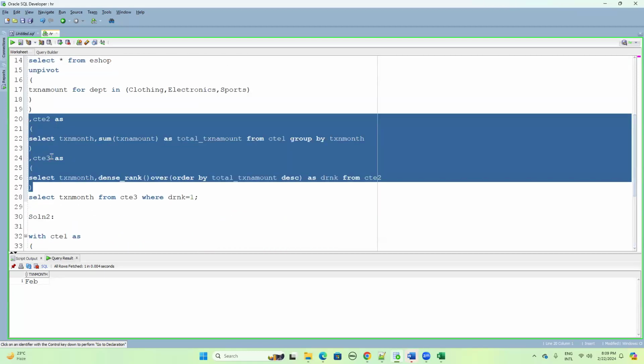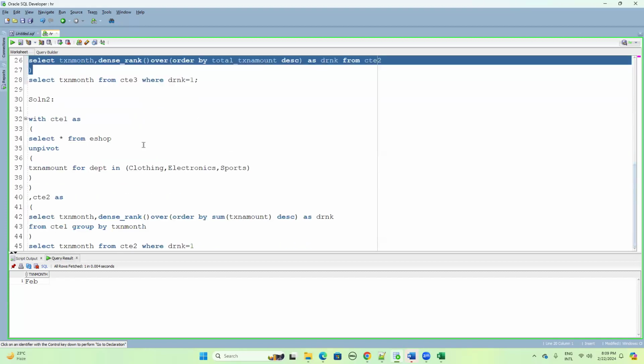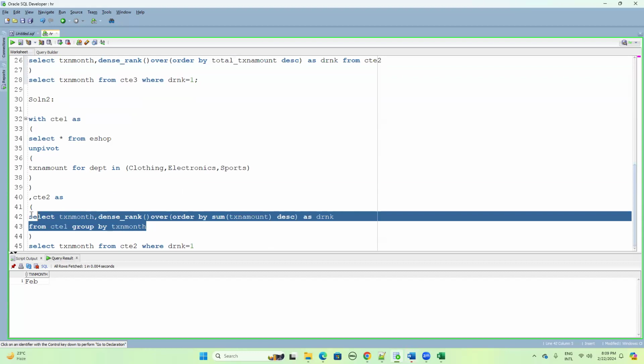In solution two, what I have done is I have merged the CTE2 and CTE3 tasks, and together I am achieving this in a single query. It is deriving the total sum, grouped by transaction month, and then on top of this total transaction amount for each transaction month, we are deriving the dense rank. So both the tasks which we were doing in the previous solution, we have just combined in a single query. That's the difference. Otherwise, logic wise, they are both the same. If you draw the algorithm or the flowchart for this, the steps are the same. Just in solution two, the two steps are combined into one step. That's the only difference.